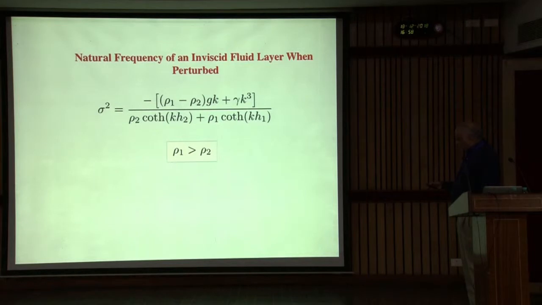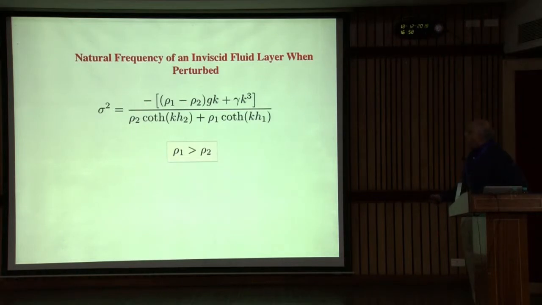You can see that the heights of the fluid, H1 and H2, H2 being the height of the upper fluid and H1 that of the bottom fluid, play very little role if the heights are say maybe 3 or 4 times that of the wavelength. So that's plenty. So this cotangent H term will go to 1. So sigma squared being negative, of course, implies that you see oscillations, permanent oscillations.